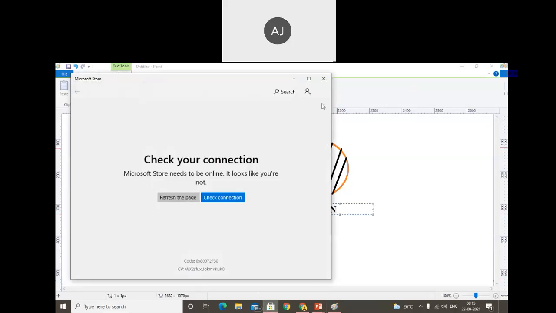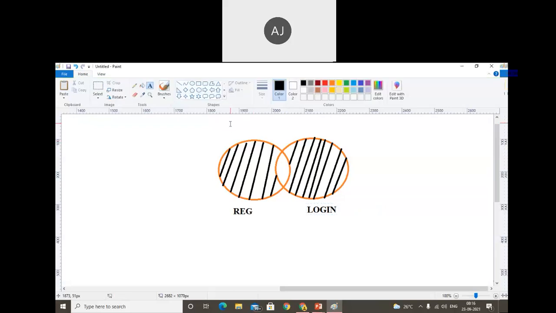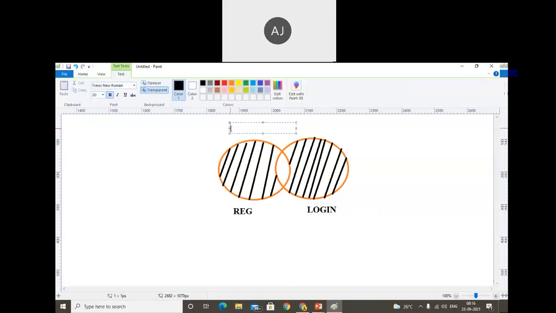We get the data which is available in registration and not available in login, or the data which is available in login but not in registration. That means we get all the data which is not common. So whenever we apply the full outer join operation, we get the reverse of inner join. So this is about that.